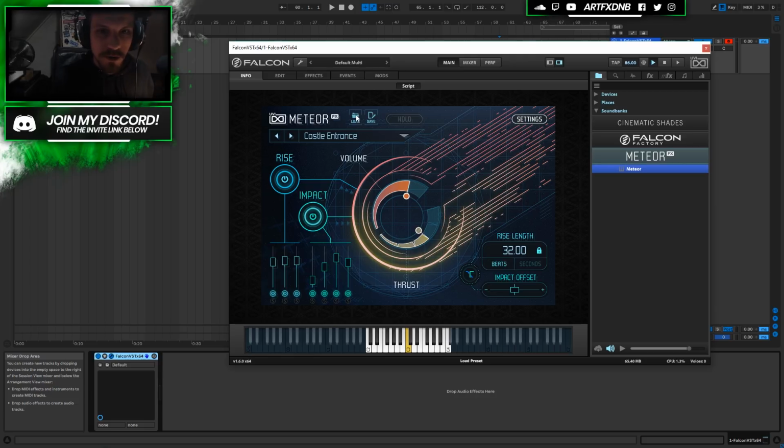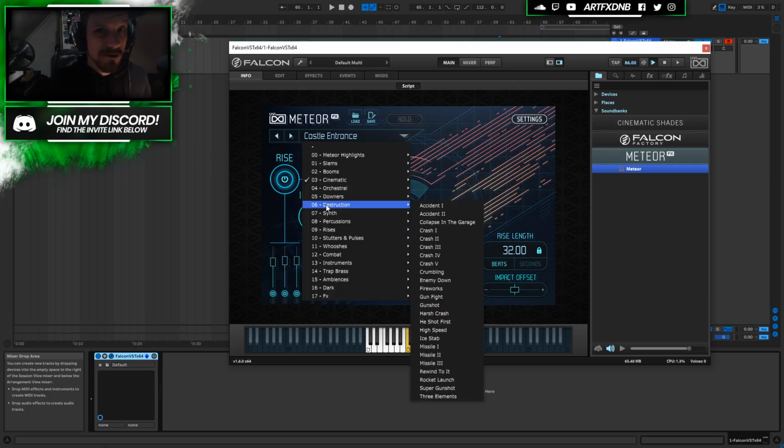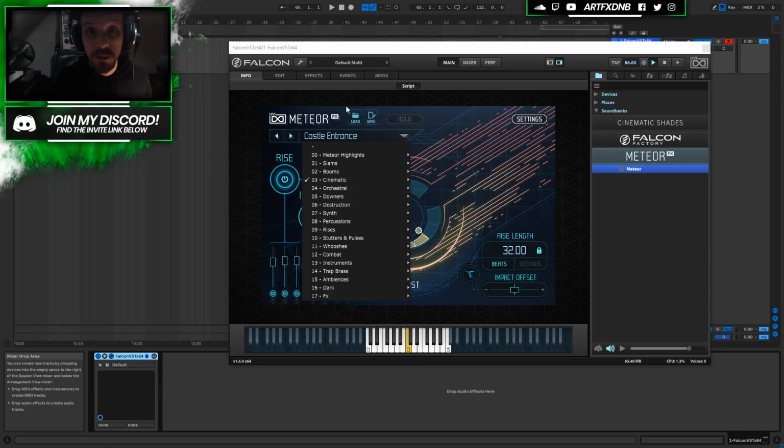Above the preset browser, you've got your load and save icon. So you can also make your own presets, and you can save and load them to your hard drive. It'll actually save them as an XML file, which will not appear in the preset browser of the plugin, as far as I know. If that does happen, then please correct me if I'm wrong, but I think it doesn't.